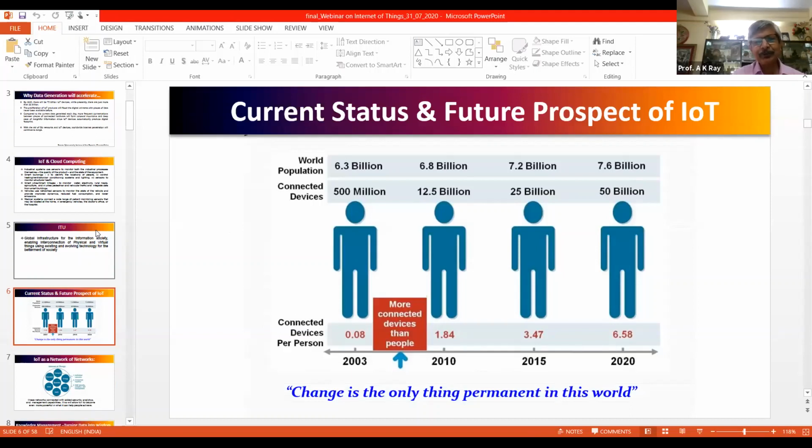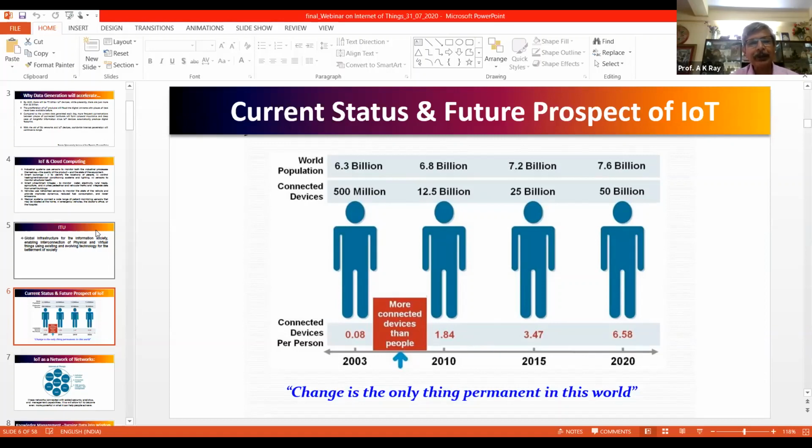So world population, this I have given just as a comparison. You can see that by the time we were at 2007-8, about 12-13 years back, there were more connected devices than the total number of global population. The population is today 7.6 billion in 2020, but in 2003 it was only 6.3 billion. In such a short time, in 17 years, the population has increased by 1.3 billion. That means, assume that in 2003 India didn't have any population, in 13 years' time, as if, the total population has increased by 1.3 billion. That is our current population.